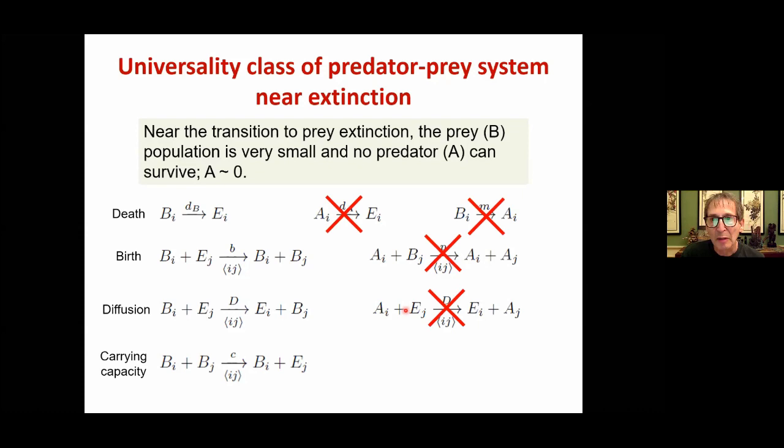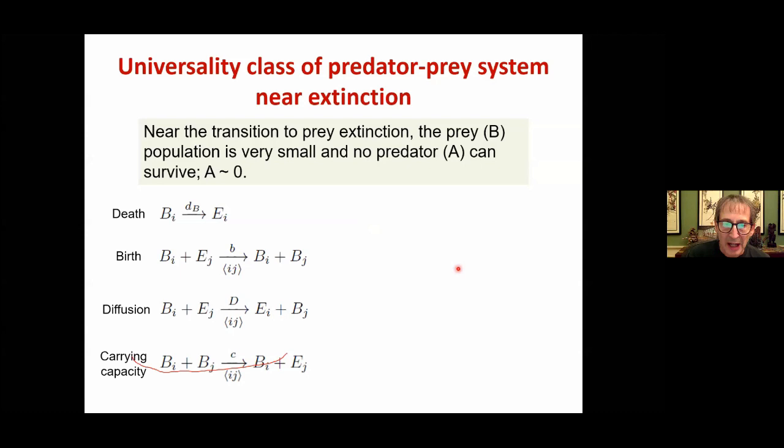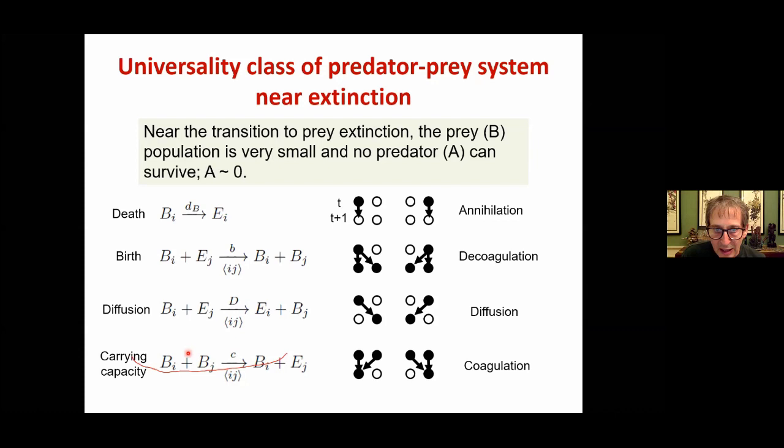Now near the extinction, which is where the phase transition occurs, the prey population is very small. And because of that, the predator population is even smaller. So I'm just going to show you a heuristic argument, but you can make this more precise using statistical field theory. The physics is exactly the same. So what we're going to do is cross out all the reactions involving the predator, because they're vanishingly small. So we go ahead and do that, and now we look at the terms that we have left. The terms that we have left are these ones over here, and you can say, well, let's write them down in diagrammatic form.